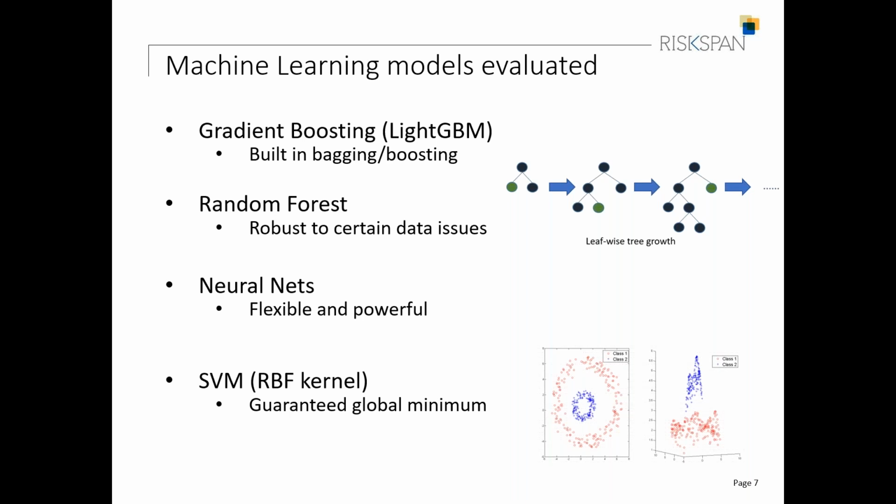And last but not least, there's also the support vector machines, where you're essentially projecting the problem space to higher dimensions in order to find the decision boundaries. And with RBF kernel, you can actually use an even number of dimensions. So all of these were very powerful techniques, and they all did well in certain areas.